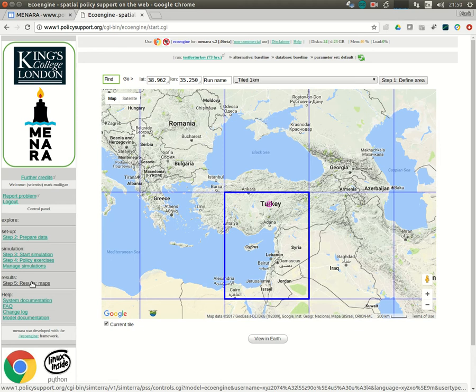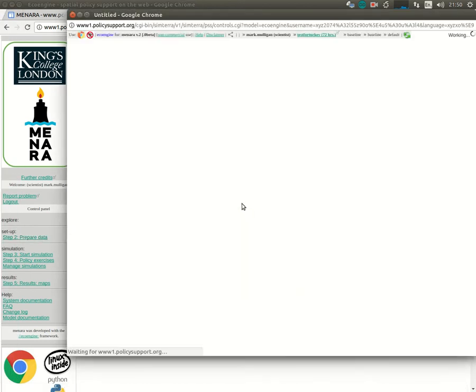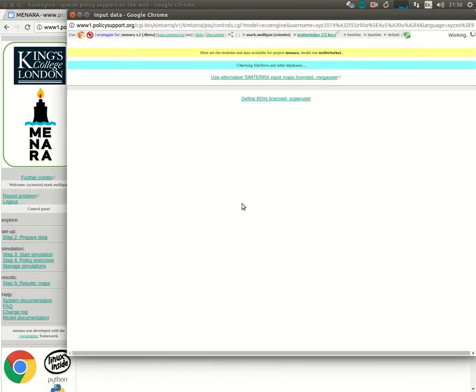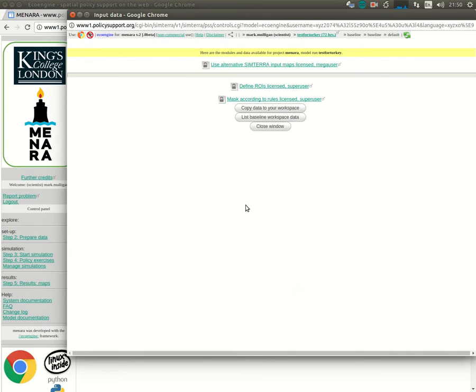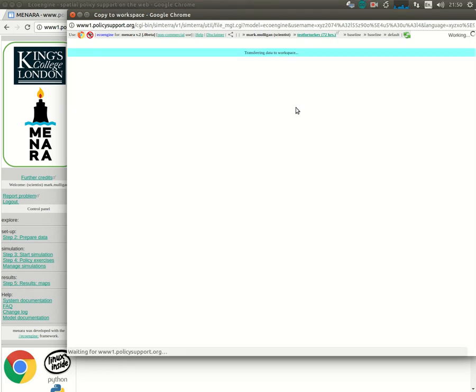focused on data largely from 2010, but also looking into the future in terms of climate change, population projections and so on, as we'll see. So I'm going to click the prepare data step. You'll see that there's lots of extra detail here, which are really for more specialist use. So the simple scientist version that we're using here hides that, but we simply need to copy data to our workspace. This will take a few minutes.